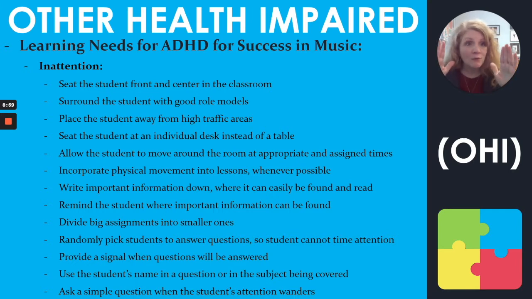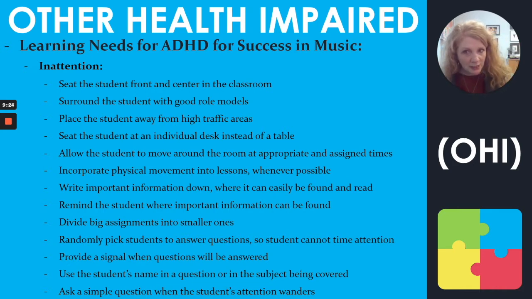Okay. Set the student front and center of the classroom. You know they've got to be right where you can see them. Surround the student with good role models. Pick all of your good ones. If you've ever done that Smalley personality test, they talk about how there are 4 different personalities. You know, there's lots of personality tests. The golden retriever, the beaver, the otter, and the lion. Well, the golden retrievers are those get along with everybody, nurturing kind of kiddos. You know, there's flute players of the world. There's violin players. That's who you need to be around, your ADHD kiddos.